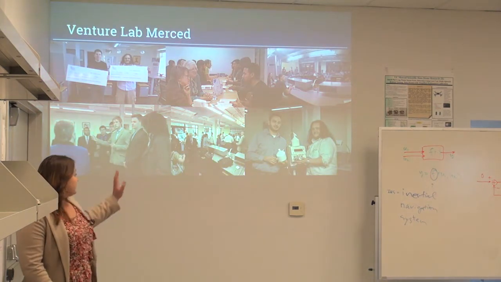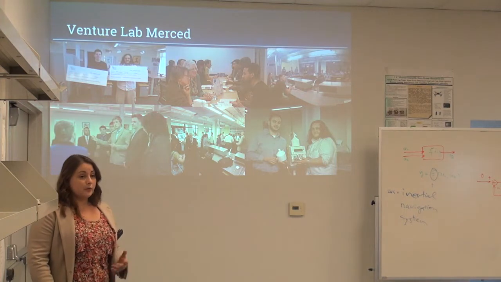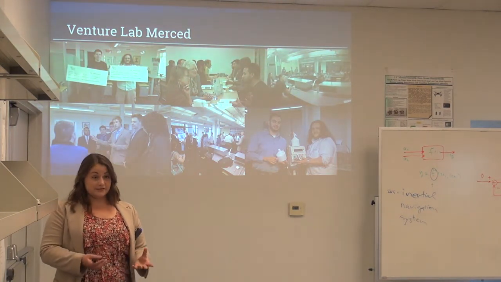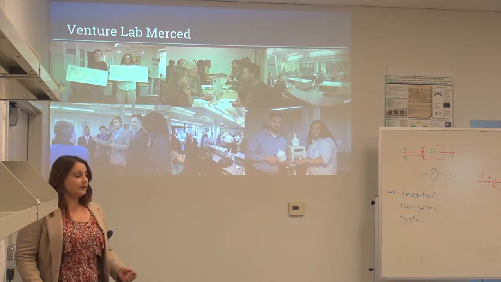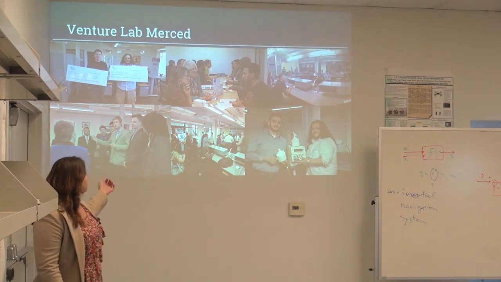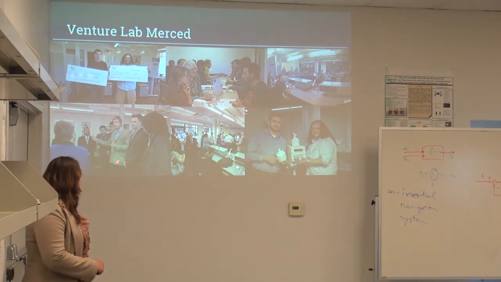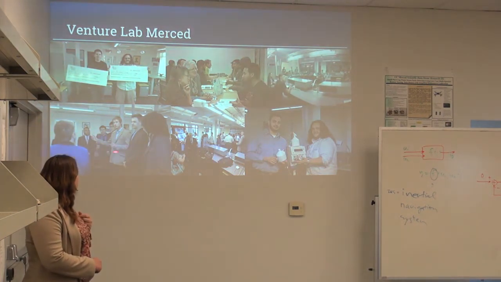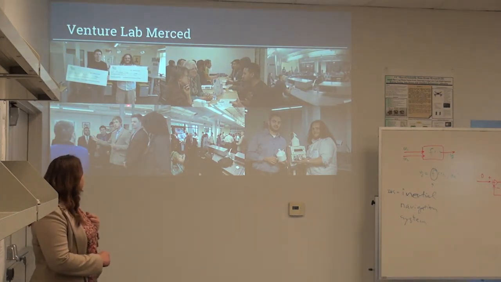So, as I said, there's only one picture with a prototype because what we really do, more than just the inventions, more than just the physical thing, is help you build a company. And that's kind of invisible. It looks a lot like partnerships and relationships and conversations with people. So here is a meeting with Janet Napolitano and some of our entrepreneurs. And Augustine and Michael again up here.